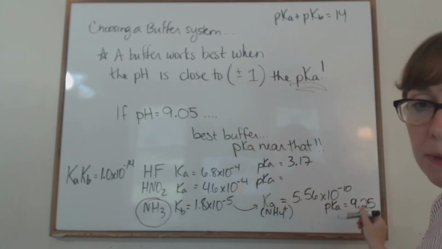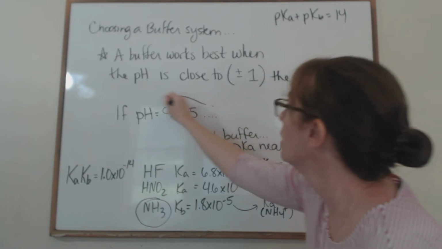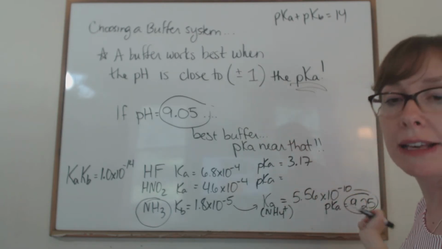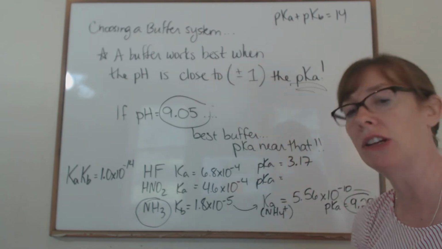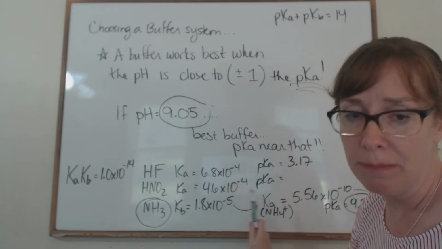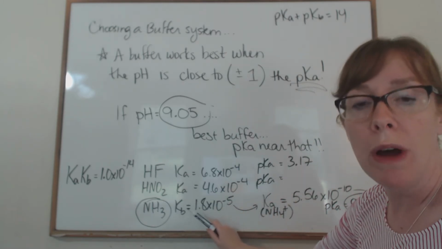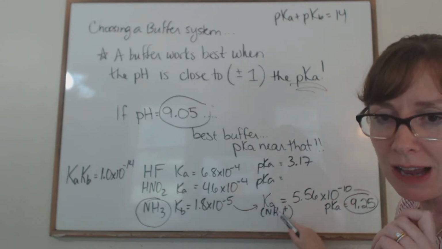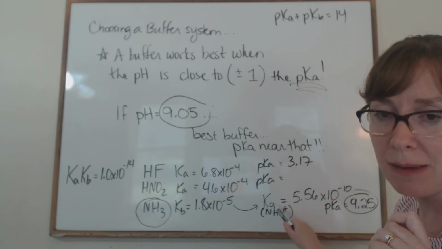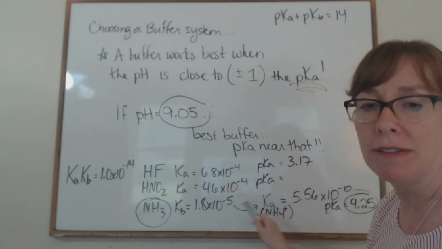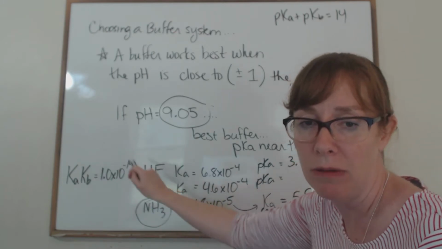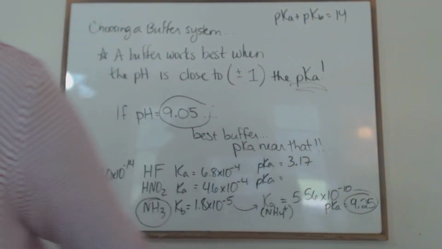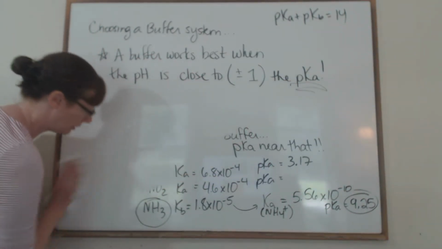This would be the best buffer, because see how the pKa is right near, within one of the target pH? See how close they are? So you're looking to choose the one that has a pKa near the target pH. But why this was a little bit complicated was because the correct answer was one where you had to get the Kb, because the Ka value for this is not published. You'll notice it's not in the tables. So you have to find the Ka kind of backhanded way through this. Anyhow, that's how you're going to choose the buffer. Find the one that has the closest pKa to the target pH.